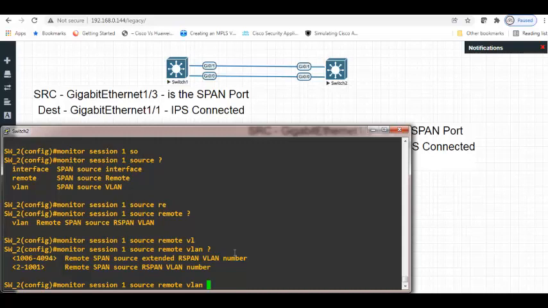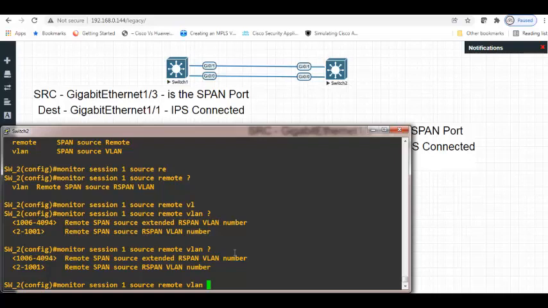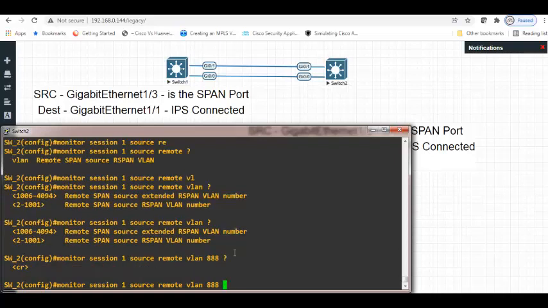Don't do what I did before, I just said source VLAN. This is the correct one. Source remote VLAN 888. Now I no need to say transmit or receive because already we have defined on the first switch transmit or receive for the source. Whatever it sends, this is going to forward. So this is the right way of doing it. What I did earlier was wrong. That's why it was showing both.